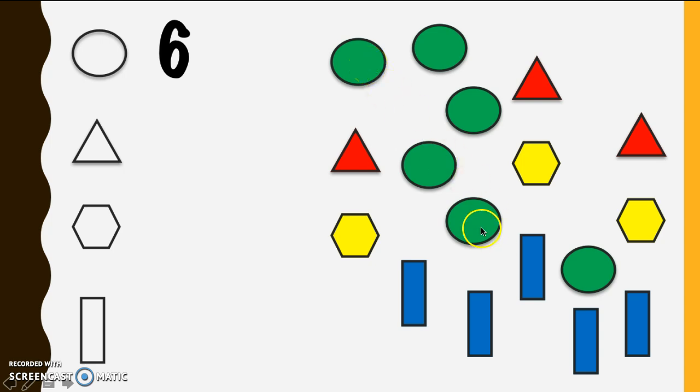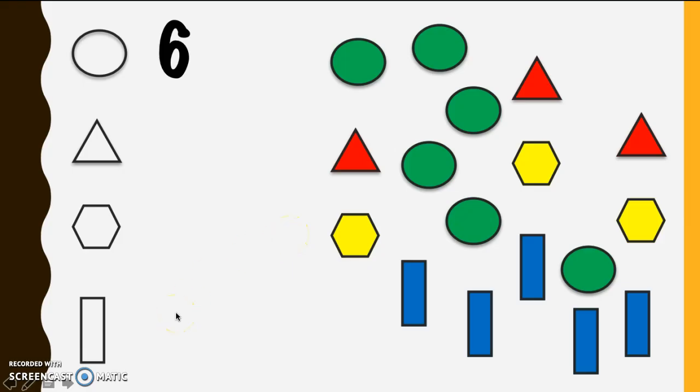1, 2, 3, 4. Uh-oh. Yeah, that gets confusing, right? Because you're just not sure which ones you counted. So when you're counting objects, try to find a path that you can follow so you make sure you get them all. All right, excellent. That's my helpful tip. You're welcome.